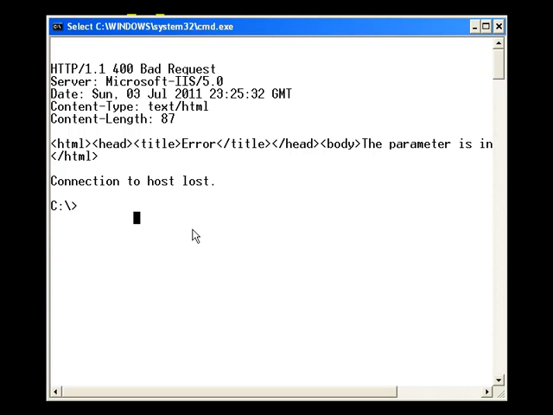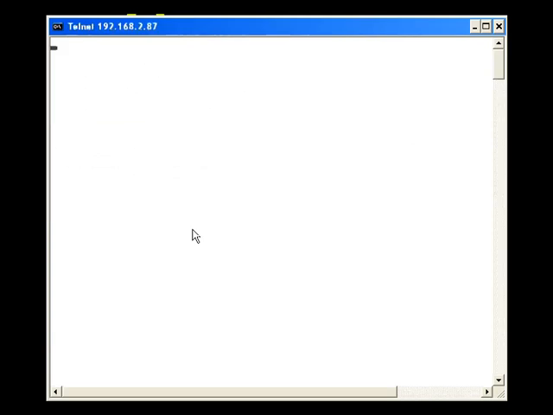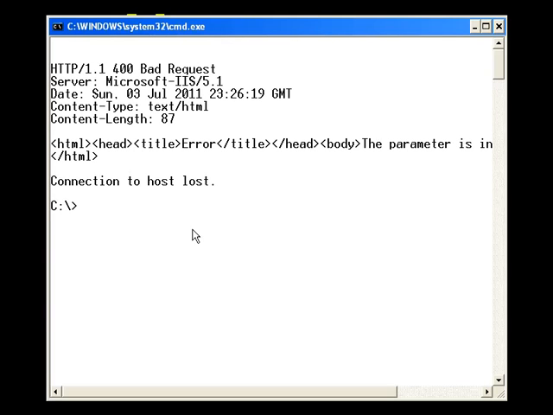you can do is run the same request. So we do telnet space the IP address of the target. Let's do 87 with port 80. Then when you hit enter, you type in head slash HTTP slash 1.1 and hit enter twice, and then it comes back with an error.